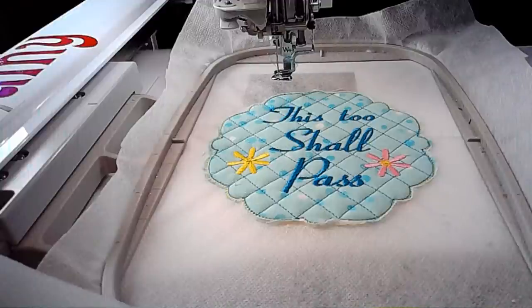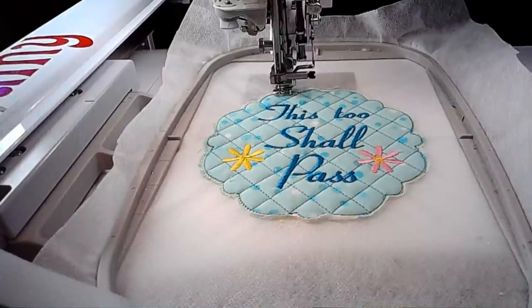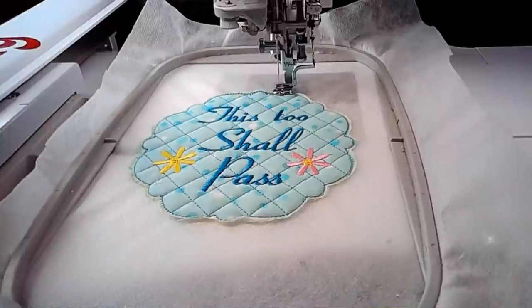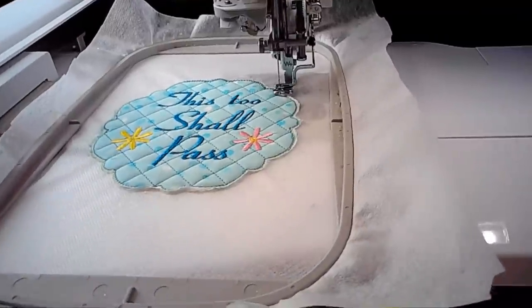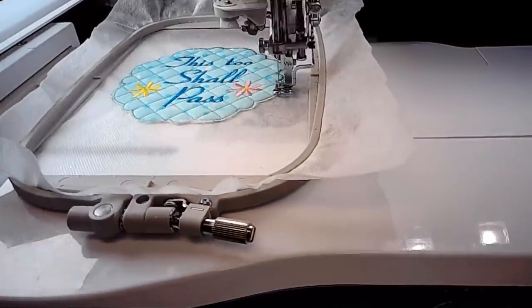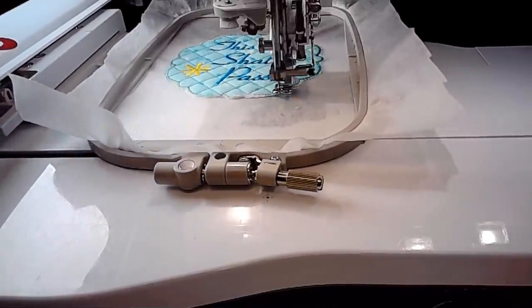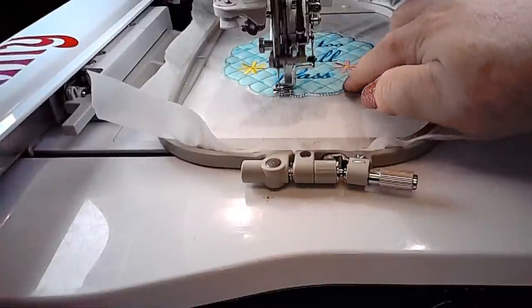She can do it. All right, ready for some gorgeous satin stitches. Beautiful, I think this will be. So, a little bit of a zigzag, and that is a fantastic idea because it helps hold the edges down. I'm trying to incorporate more zigzag stitches. I think it gives the final product a little more perfection. So, it's a good idea to put the zigzag stitches in. You can see that right here, like the edges, even though I was a little bit off, it's going to be fine, but it holds them down flatter, and it makes the satin stitches just gorgeous.